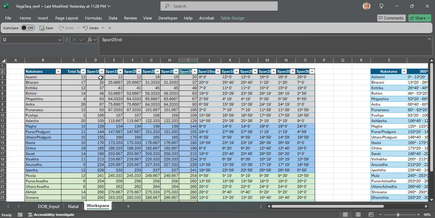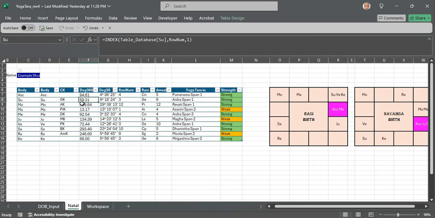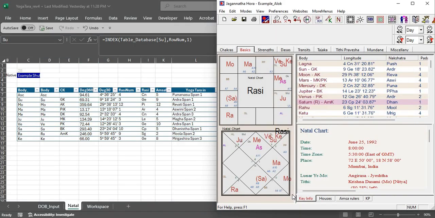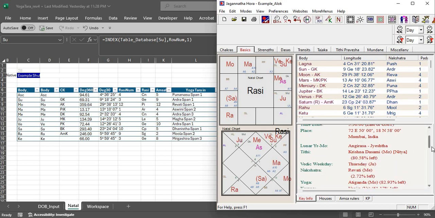Each total span is 12 degrees, equally distributed into 3 parts, which is 4 degrees here, 4 degrees for the next span, and 4 degrees for the last span. So given a particular degree, wherever your Sun or your Moon is, where it falls determines the chart. I tried to erect the example that he gives. He has not given any date of birth, so I assumed some numbers and tried to reproduce his chart.